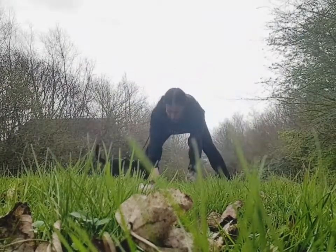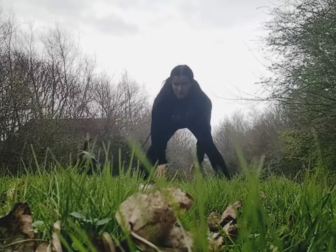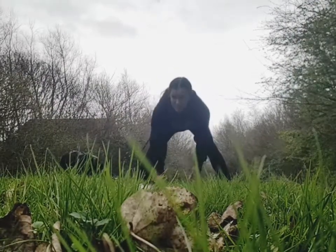And then we do hands in front, middle, behind. Again, only to where you're feeling a slight stretch. We need to be careful in this that we're not pushing it.